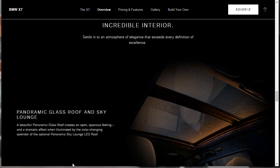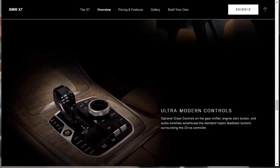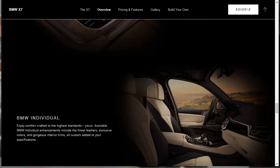Is that right? It says, a beautiful panoramic glass roof creates an open, spacious feeling and a dramatic effect when illuminated by the color-changing splendor of the optional panoramic sky lounge LED roof. Then there's the ultra-modern controls that do look pretty beautiful. Optional glass controls on the gear shifter, engine start button, and audio switches accentuate the standard haptic feedback buttons surrounding the iDrive controller. And then there's BMW Individual.